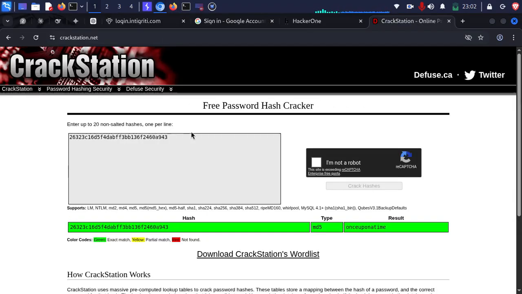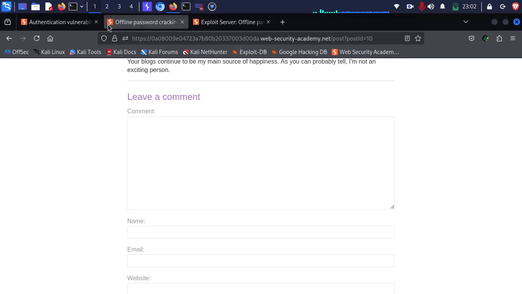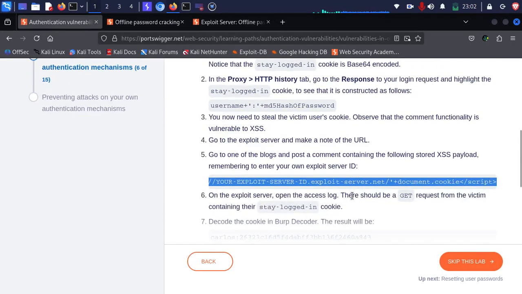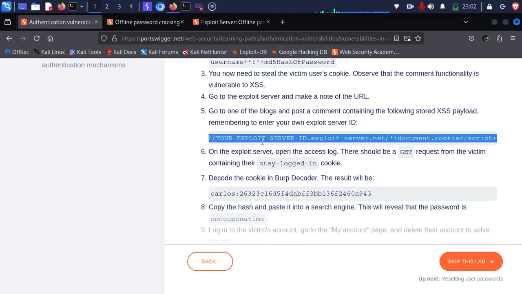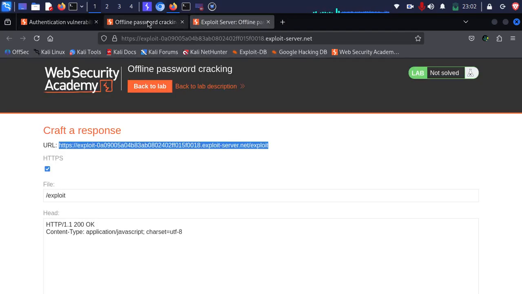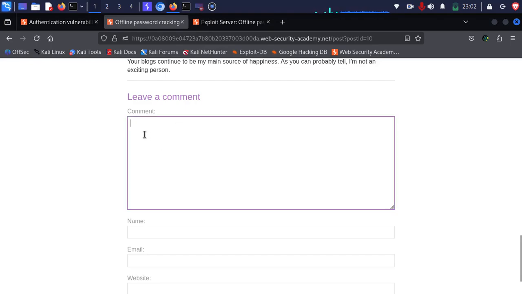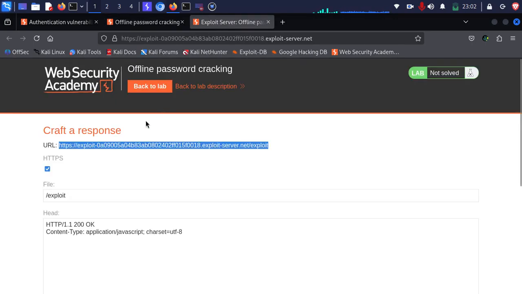Before that, let's copy the payload. Here, if you look over here, you can see this. This is the payload. So we'll copy, and then we'll go back here to the comments. We paste the script here, and then we copy our exploit server URL.